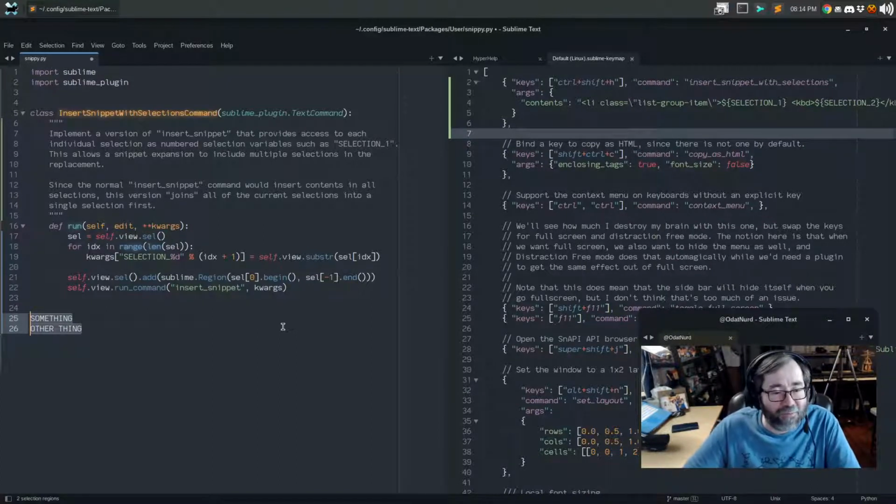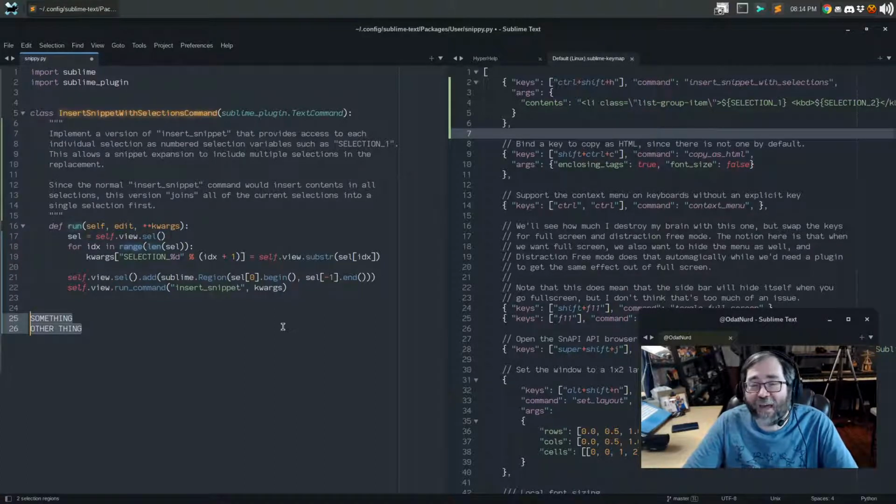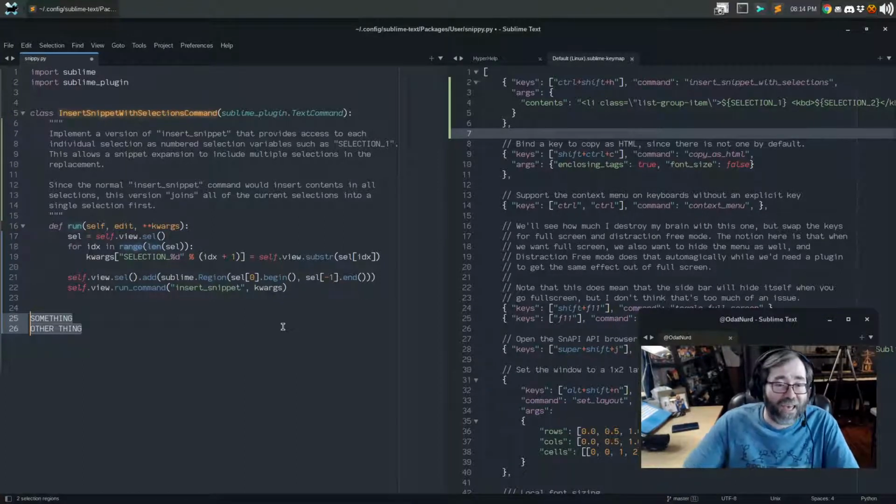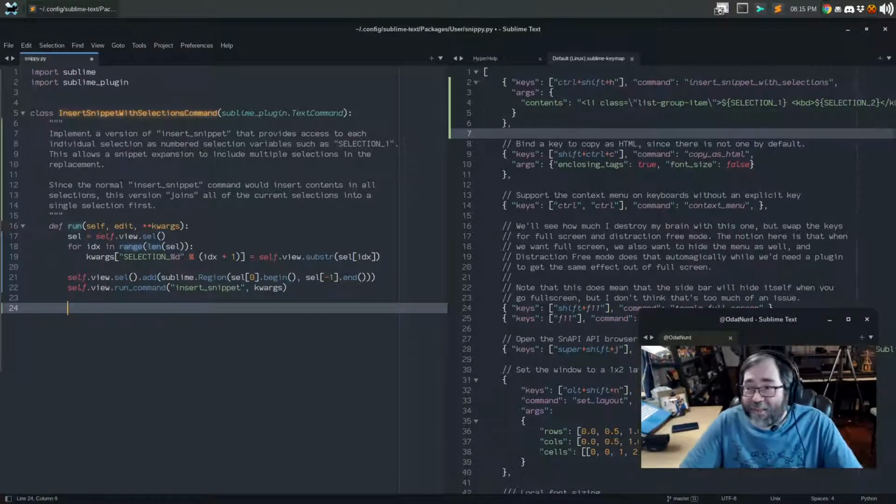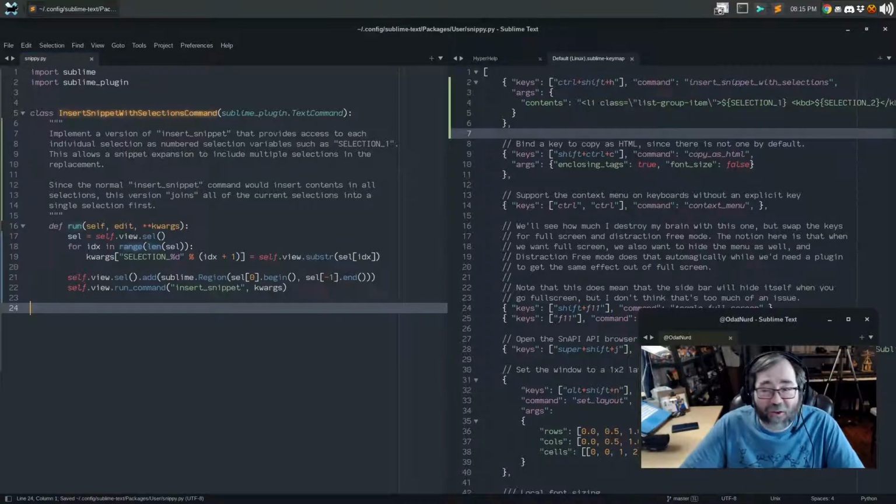So basically what I just did was create a selection that spans from the start of the first selection to the end of the last selection, which could conceivably be one selection. I never actually tested that case, so that's unfortunate. Oh, I should have probably told the guy that he could add a context on that to have multiple selections active. But in any case, the thing I love about Sublime Text is being able to come up with stuff like that to make your life a little bit better.